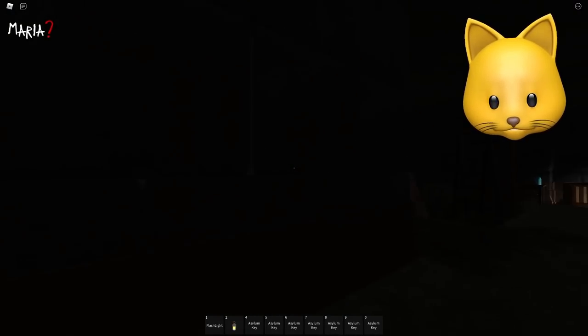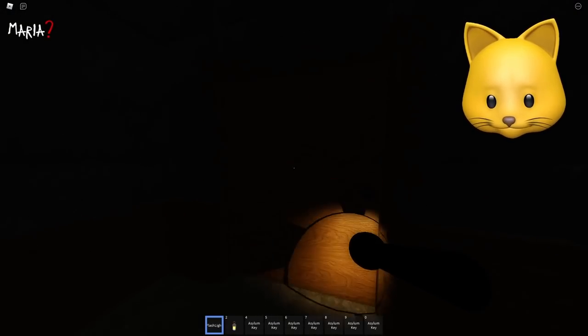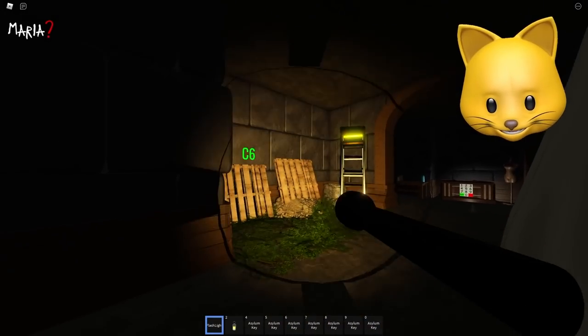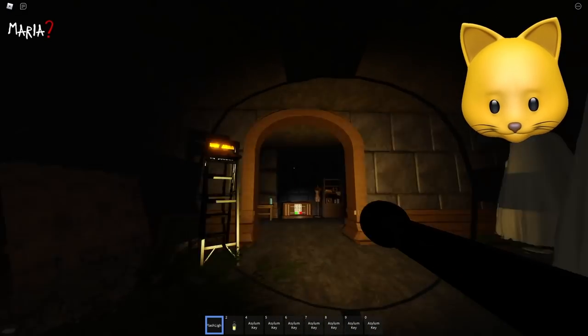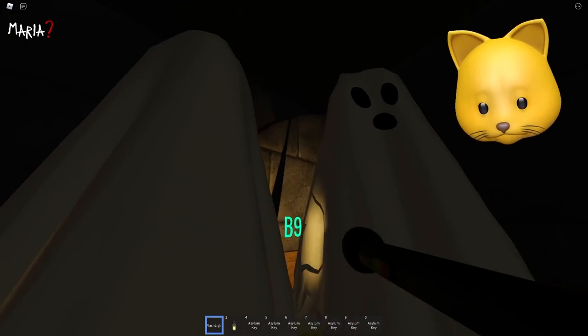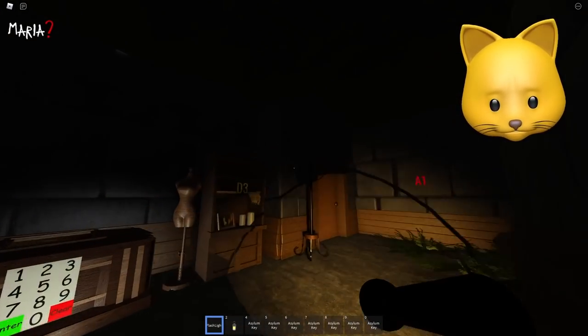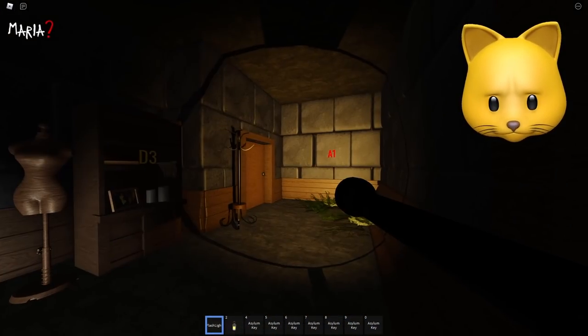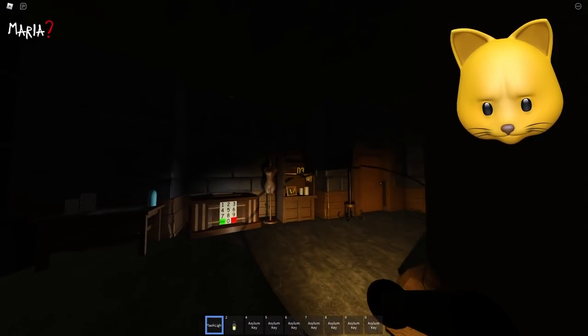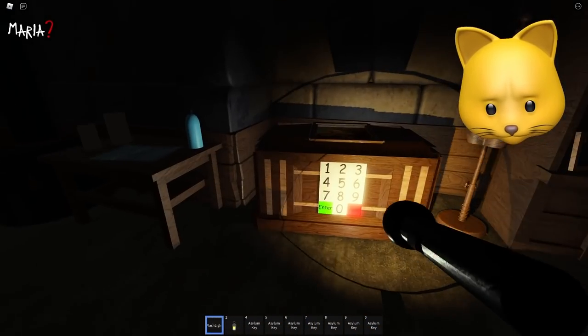Ooh. All right, you know what? Might need a flashlight for this. Okay, definitely creepier. I'm into this. Okay, C6. Ooh, there's ghosts. Gee, they're so scary. Oh, C6, B9. D3, A1. So what do we do? 1, 9, 6, 3, maybe? Let's try that.